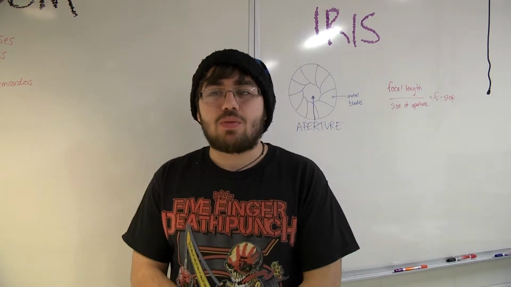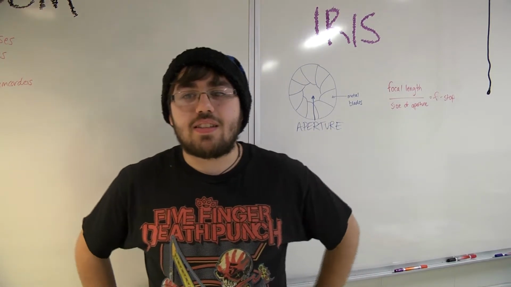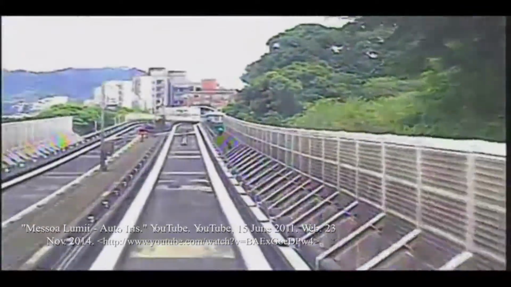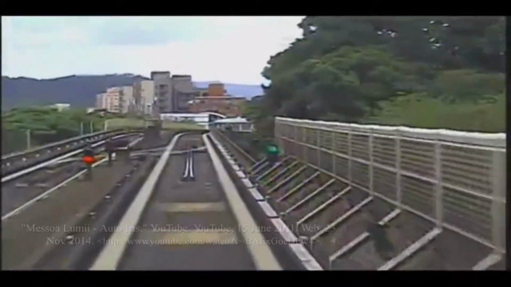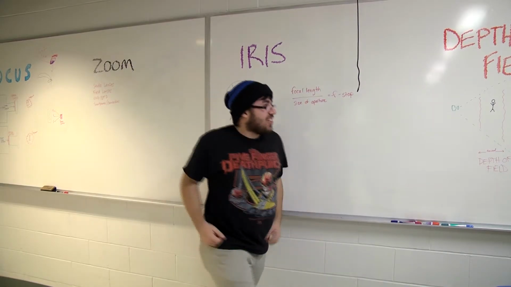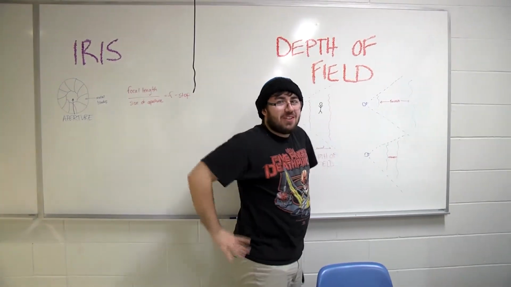Many cameras can be switched to auto iris, and in some cases this mode may be more effective. For example, in outdoor shots, auto iris would prevent the shaded areas from being underexposed and bright areas from being overexposed. Now, to finish our exciting lecture, let's move on to the depth of field.